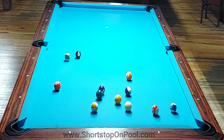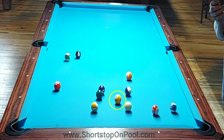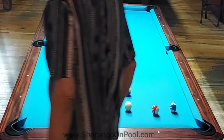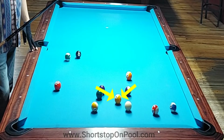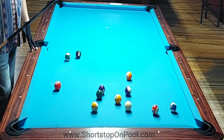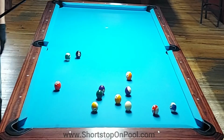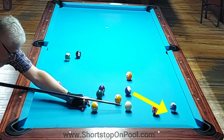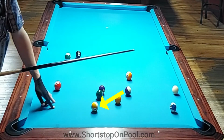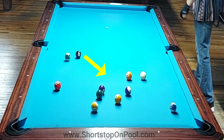But looking at the balls on the table, the problem ball is the 1 because it's trapped. The 1 ball blocks the pocket for some balls. Some balls are in the way of pocketing the 1 ball or in gaining position on the 1. I'm looking for a plan that'll allow me to deal with the 1 ball. And I see that the 12 ball can go in the bottom right corner, and when I shoot that shot I can move the 1 and have the 9 as an insurance ball. The 8 or the 14 can be a key ball to get on that 12 ball properly.